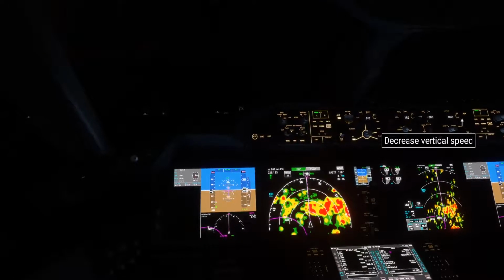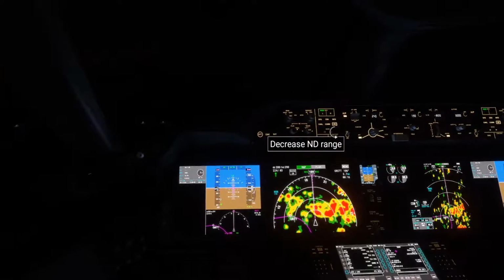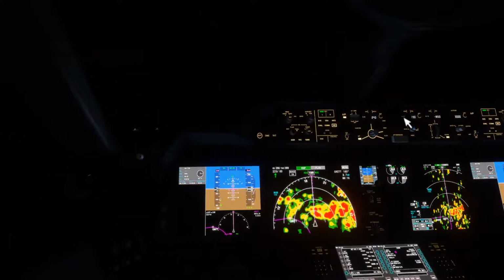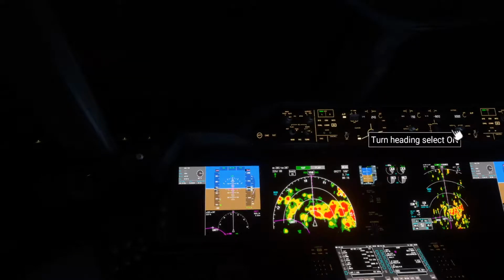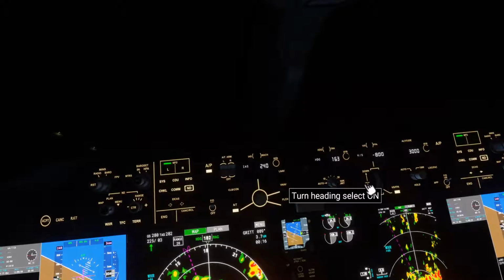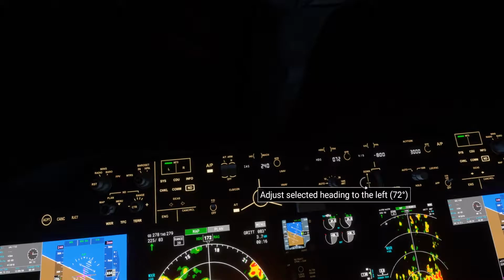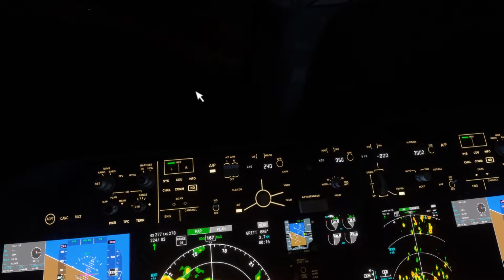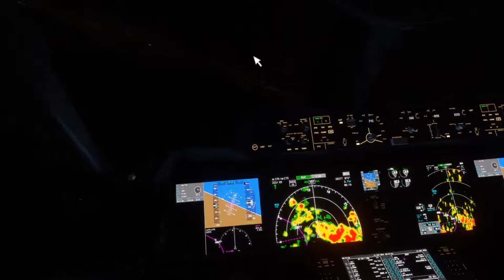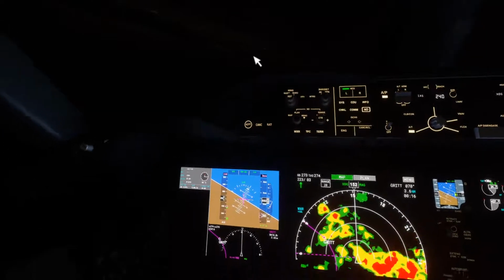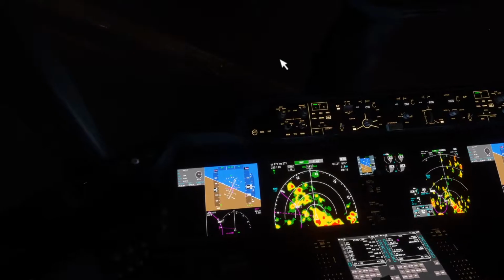Miami Center, American 1136, flight level 360. United 1155, 5 miles from grid, turn left heading 060, maintain 3000 until established on the localizer, cleared ILS runway 9. Left 060, maintain 3000 until established, cleared ILS 9, United 1155. Another aircraft, call Miami Center. American 1136, flight level 360. Client disconnected and reconnected. American 1136, stand by. American 1136, follow flight plan, please. Wilco. Final turn.